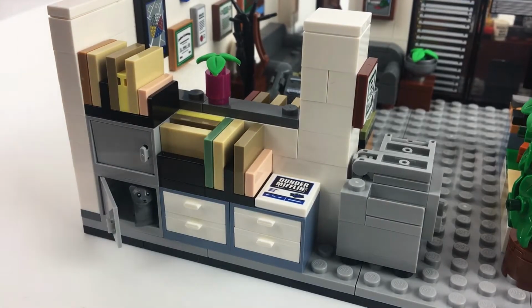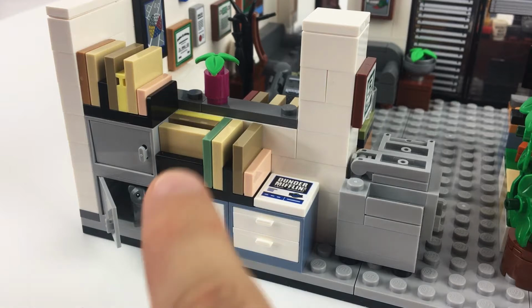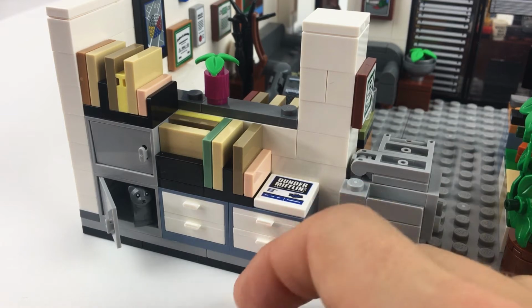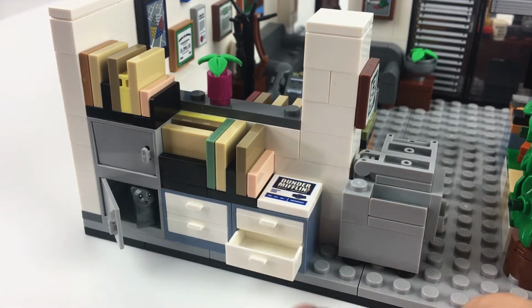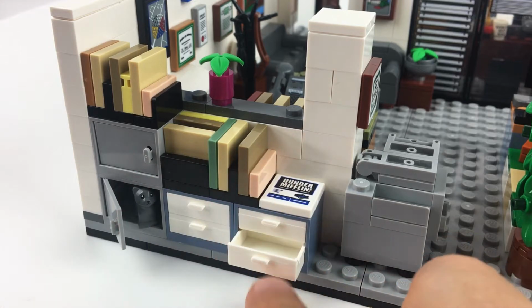And then looking behind reception here, we have the kind of indication of some of the accounting area, which is a shame that we didn't get full desks and a full area for this, but at least they put a nod to it there. So we have some Dunder Mifflin letterhead, or I guess could this be for a sale or something? I don't know. We have some Dunder Mifflin official paper here. More of these great manila folder stacks and things here, looking really effective.